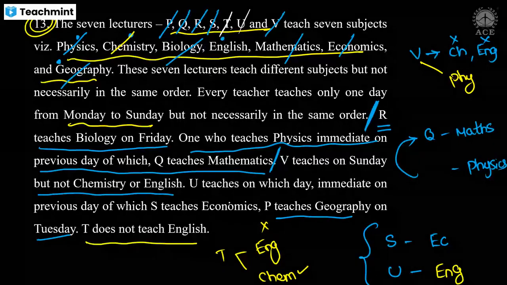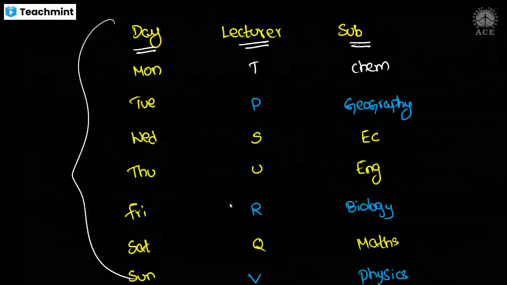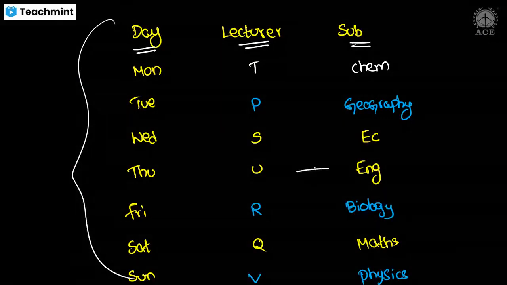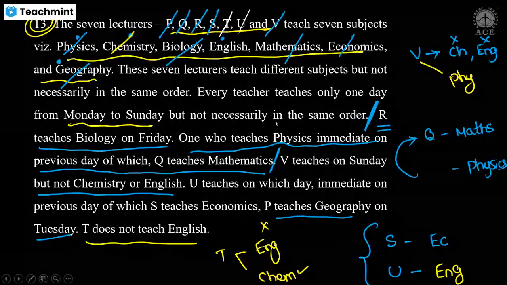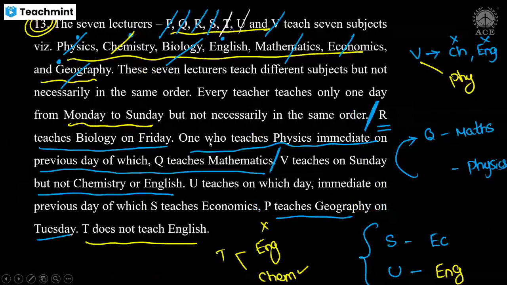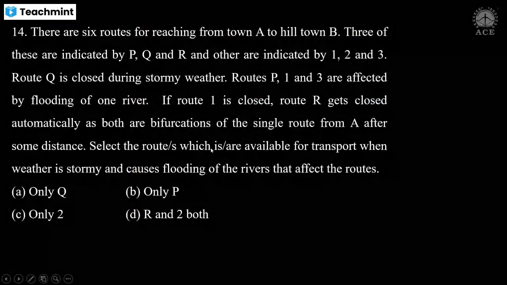Right. Here they can ask a lot of questions. Which day, T is handling which subject, U is handling which subject. I can ask a lot of questions, right? So you can guess. But this is important: how you mapped all that information into the table is very important, my dear friends. Clear? T teaches which subject? T is chemistry. Right. That's a simple question, but there is a lot of stuff we can expect. Now, series 14th question. I'm waiting for your answer in the 14th question.